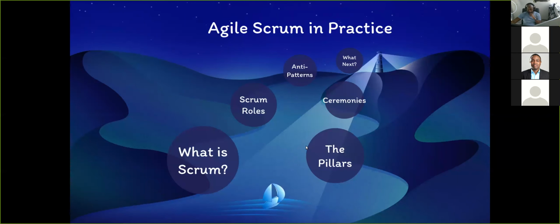I have a question, Yinka. Yes. For your average team, about how many people are usually on the team? So a Scrum team is limited to 10 people, right? There's an upper limit of 10 people. So there are limits. Right.